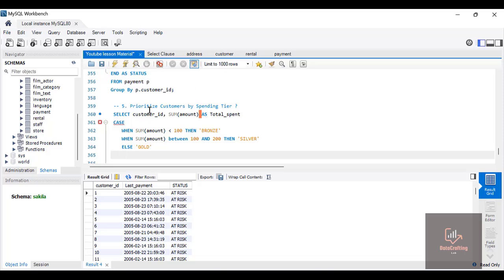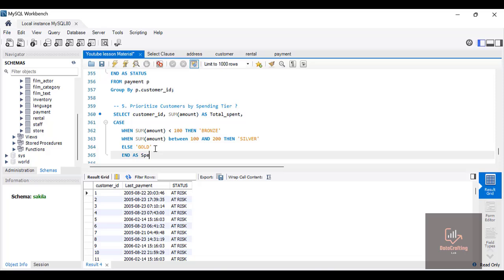This is indicating an error somewhere. Oh, I didn't put a comma. That's why it's bringing out the error. Now, as what? As spending.